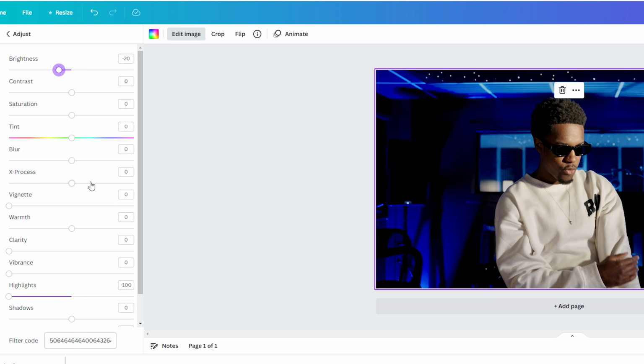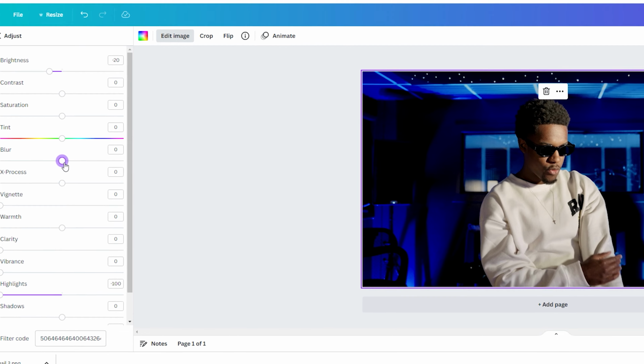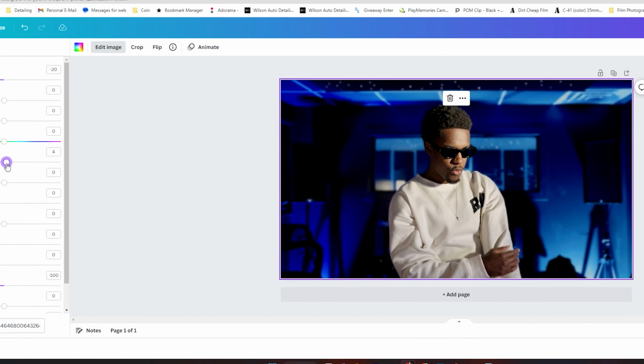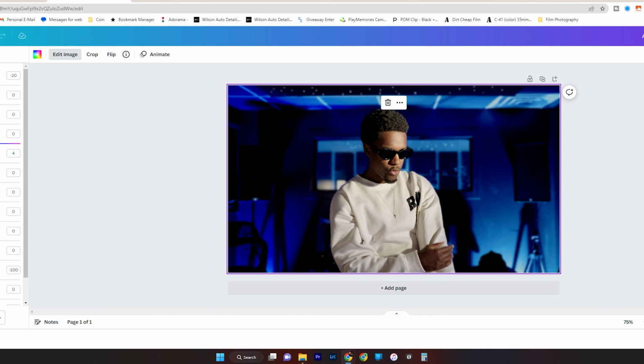And now the next thing, and typically the final thing that I'll do, is I'll add some amount of blur to the image. Now, if I'm adding a moderate amount of blur or just a small amount of blur, I usually won't really go past 4. Once you go past 4, it starts looking more artistic than realistic, if that makes any sense. So I typically don't go past a 4 if I want to keep this thing looking realistic.